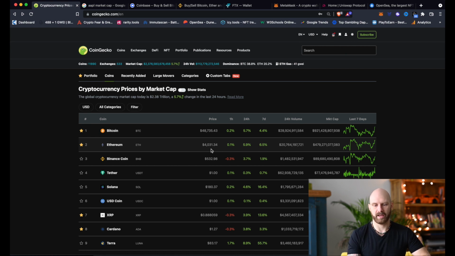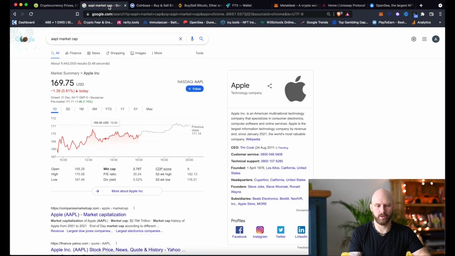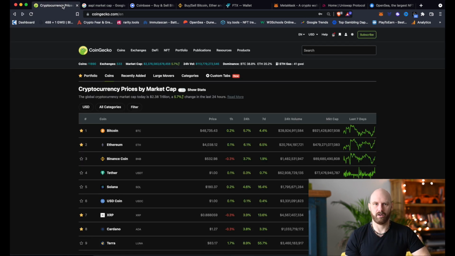And the volatility comes largely from the fact that the overall market cap, so the total amount of money in the crypto space, is relatively low. It's around $2.3 trillion at the moment. You may think that 2.3 trillion is a lot of money, but if you look at, let's say, something like Apple, okay, it's the world's most valuable company, but at the end of the day, it's just one company. And that company alone is worth 2.78 trillion. So quite a bit more than the whole cryptocurrency market overall.